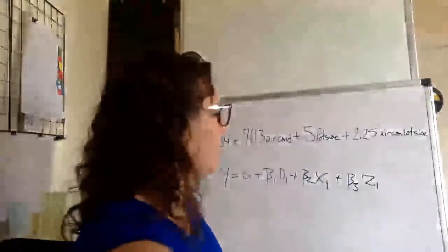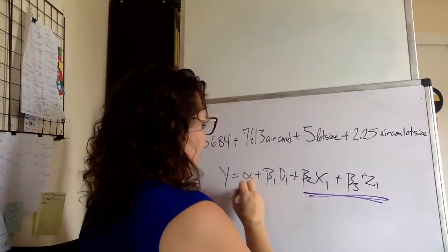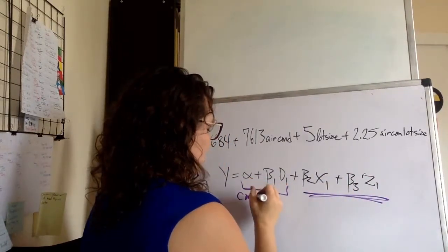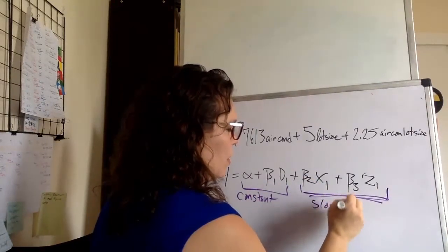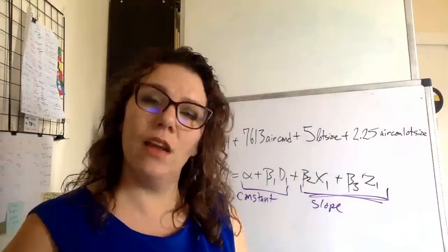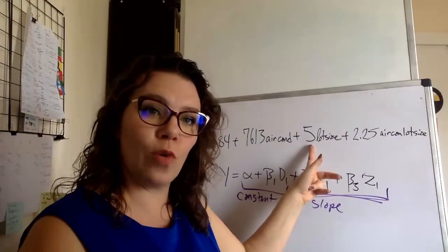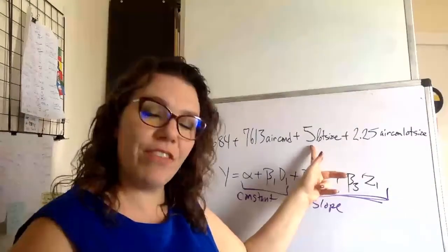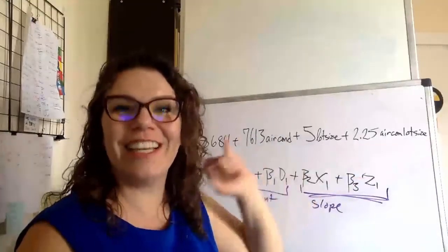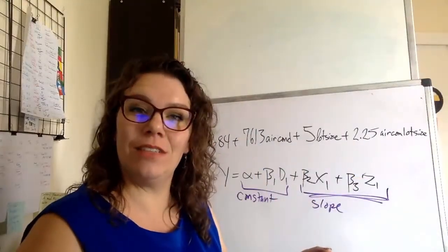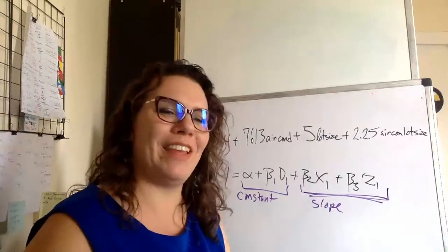The tricky part here is interpreting these two coefficients, because now we have, this is our constant, and this is our slope. So the marginal effect of a change in lot size is $5 for each additional square foot if the house has no air conditioning, and $7.25 if the house does have air conditioning. Does that make sense? Hopefully. We talked about it a lot.